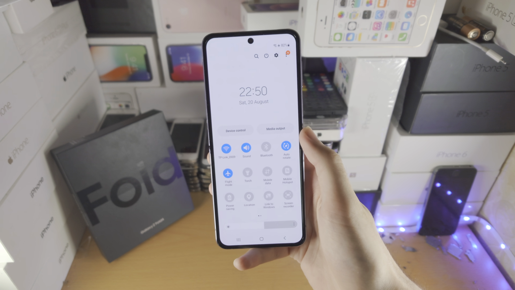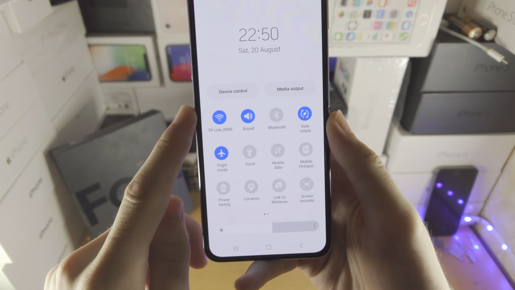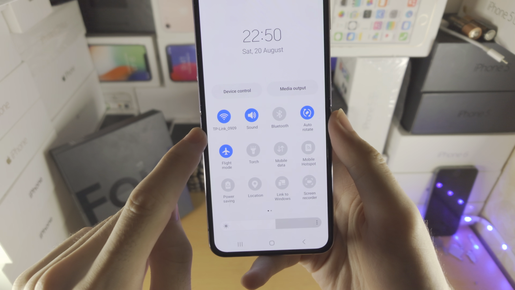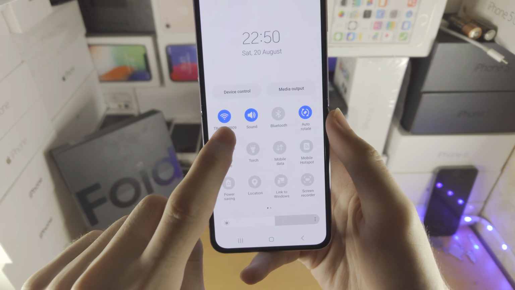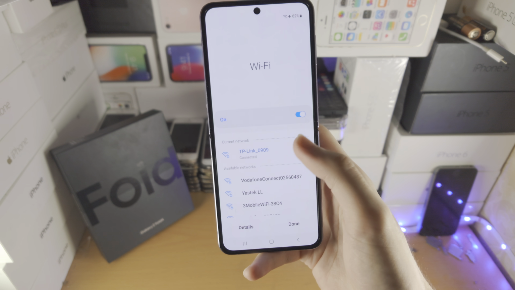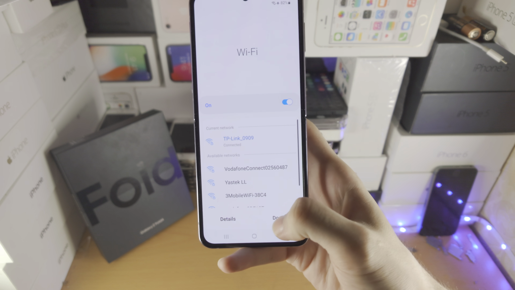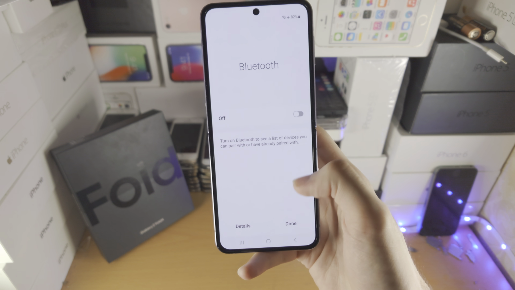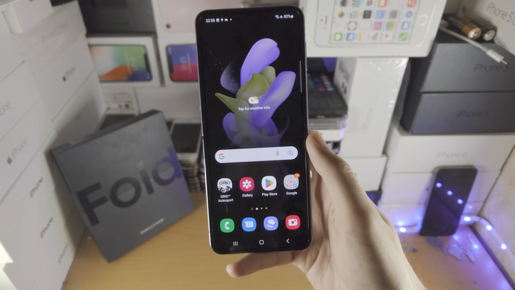Did you know that in this control center, if you tap below the icon itself, so let's say you see my Wi-Fi network, if you tap below it, without opening up the settings app, you can directly change settings. So in this case we have the Wi-Fi, in this case we have the Bluetooth, etc.